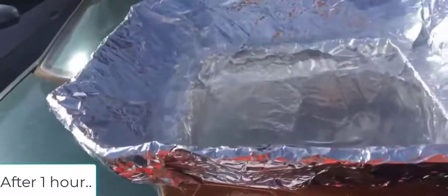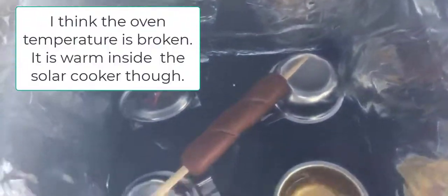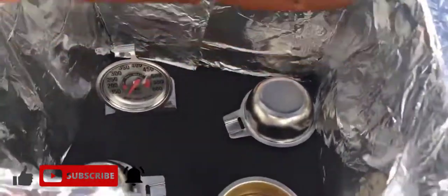All right, time to check again. It's so hot out here outside — like very high noon. Sorry about the noise. But I think the hot dog is cooked, but the egg is not. I don't know why. And I think the oven thermometer is not working. It's pretty hot now. What do you think? Is this cooked? Yeah, I think so.